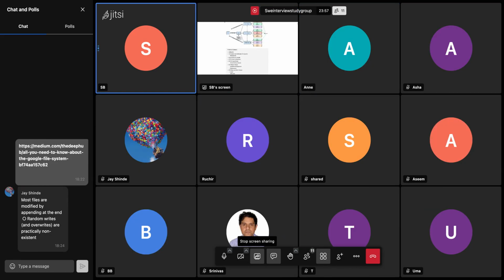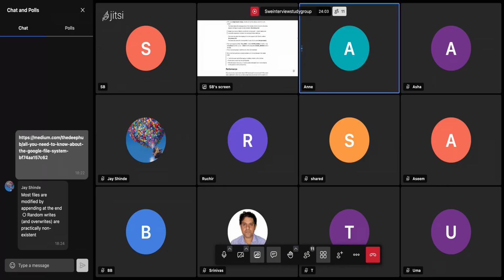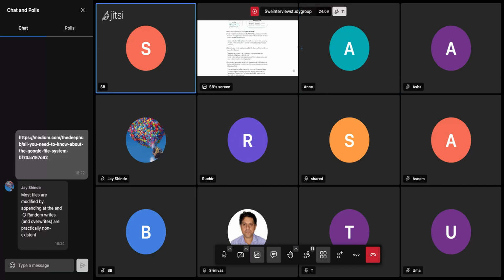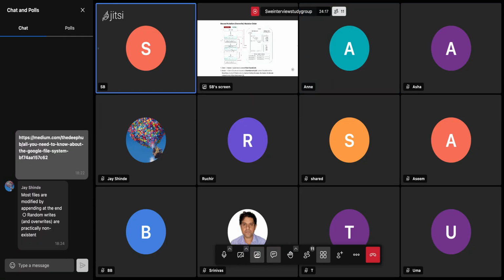Is it visible? Yes. Okay. Is it possible for you to make it a little bigger? Let me check. The font? Because the diagrams and print are really small, right? Yeah. Oh, that's great.